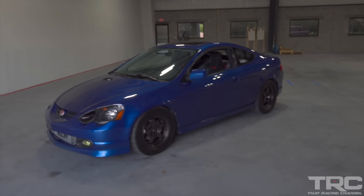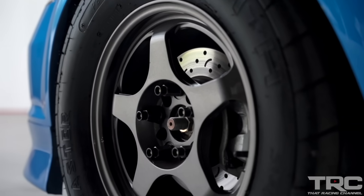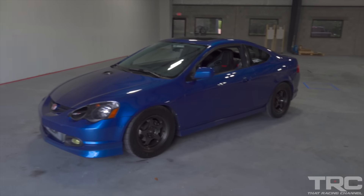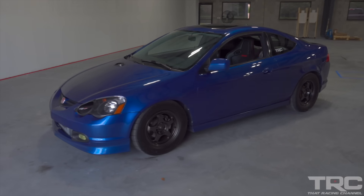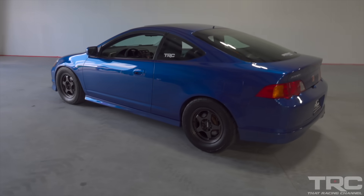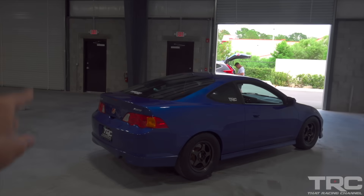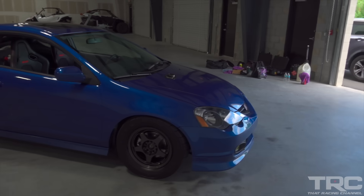Before we get into it, we have a special announcement. The way the car sits now, it's on a 15-inch wheel with M&H Racemaster tires — 245/55/15s all around, which is a pretty aggressive setup. However, for guys that like more of a street setup, the winner will also be getting the gold RPF1s with Toyo tires that were originally on this car. The car's on coilovers with an aggressive stance that doesn't rub — it performs for the street and the track. We got the wingless setup, and the new owner will also get the factory wing. Like most of our TRC builds, we go after a very clean-looking street car with a lot of horsepower.